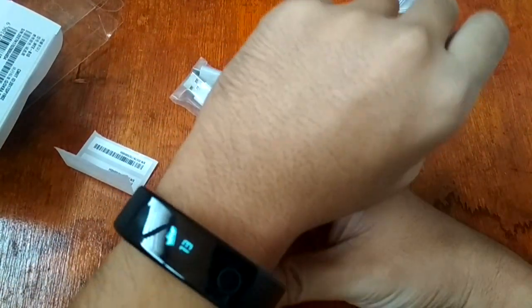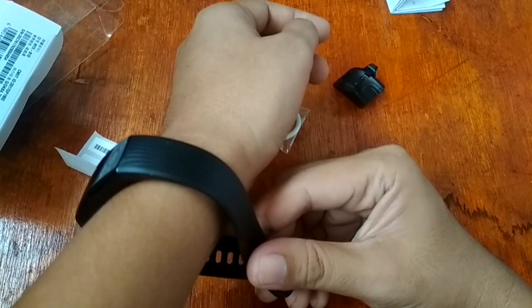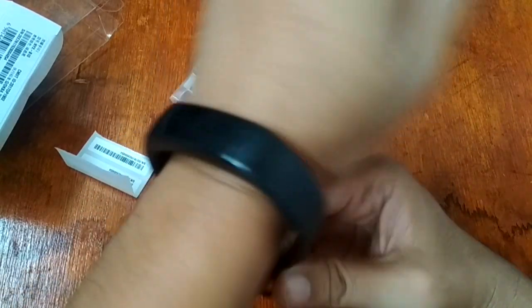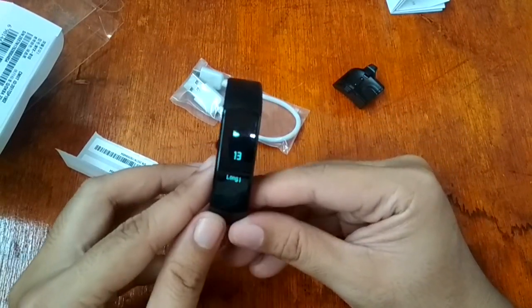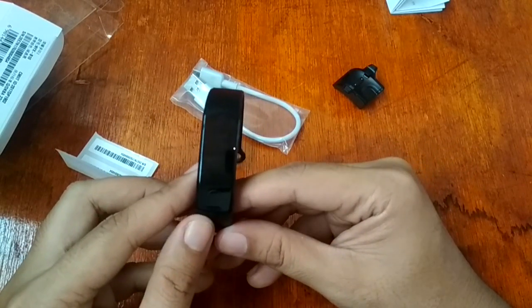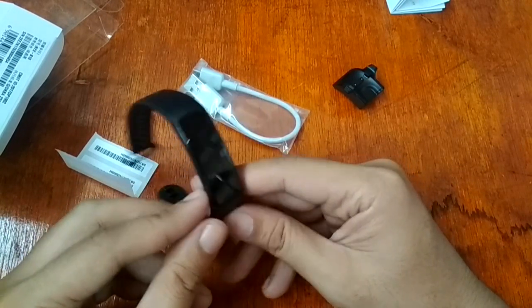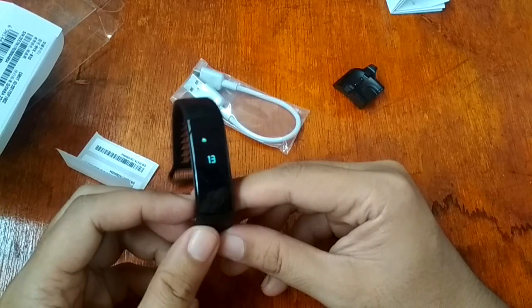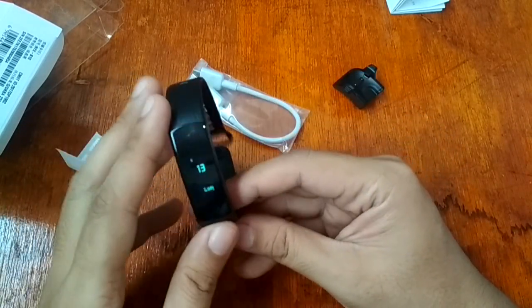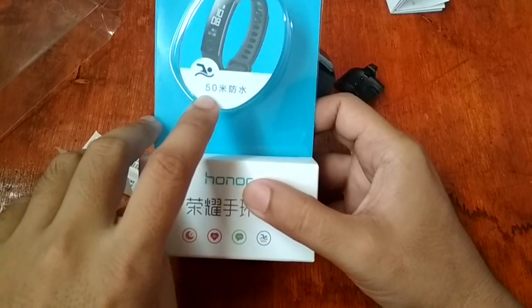This is perfect for those who have a small wrist, or fitness fans who don't like a heavy smart band and just want to record their fitness routine — the Huawei Honor Band 3 will suit them. Checking out the screen, it has a 0.91-inch display, just like the Band 2. It has a PMOLED display which has a much better viewing angle, especially outdoors and in direct sunlight. It is also IP67 waterproof up to 50 meters.